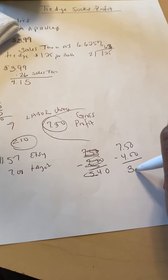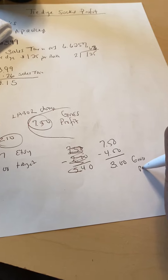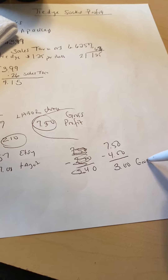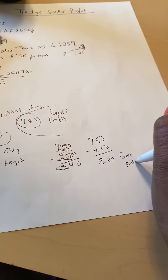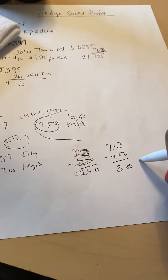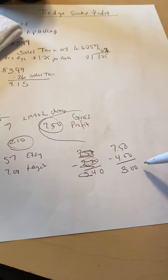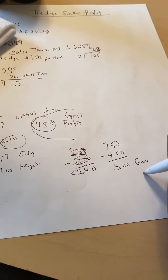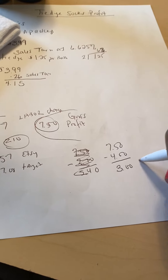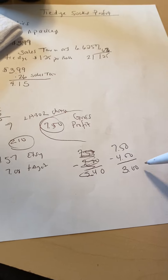You can sit down and price them out like I do. I add up my supply costs — my dye bottles cost $1.25 per bottle and I only use half a bottle on each pair of socks. I also add up how much my socks cost, which is about $1.25 per pair, plus my gloves, rubber bands, and labor time. Then I decide how much profit I want to make — here I want to make $3 profit, so I'm going to charge $7.50 per sock.